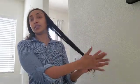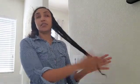Okay, so now I'm gonna add some of the shaping butter, and this is what it looks like. It's also very light, very creamy, just like the leave-in conditioner is. And I'm just gonna rake this through as well, all the way to the ends of my hair. And I don't know if you can tell, but my hair is growing. It's definitely growing back.